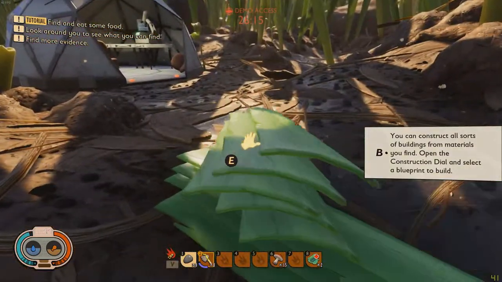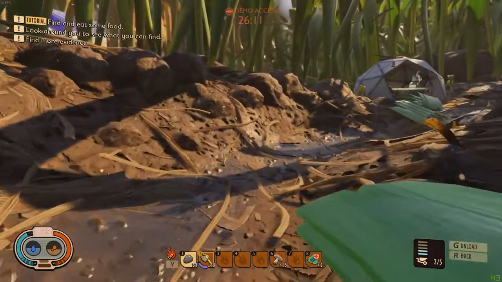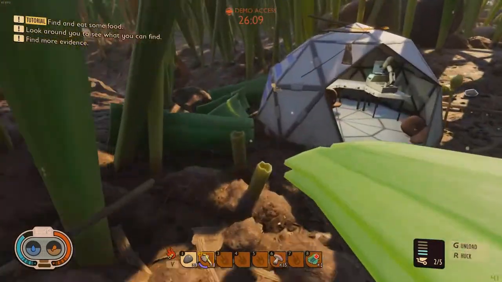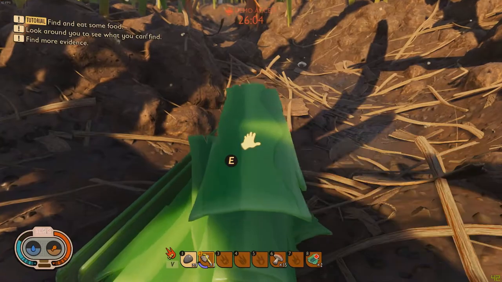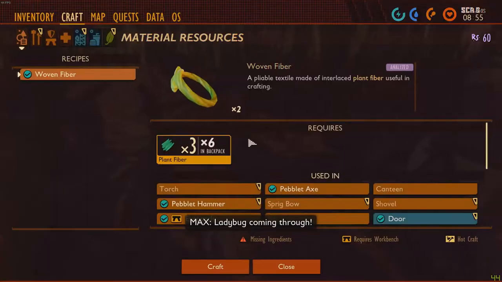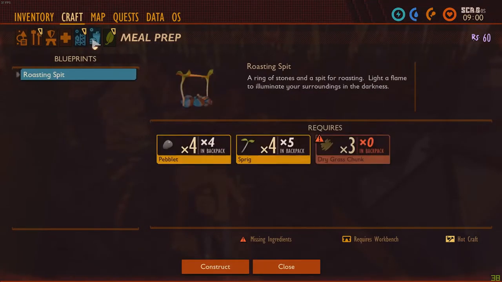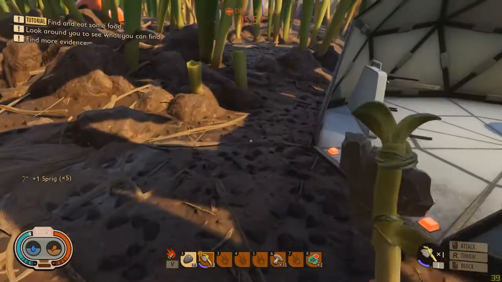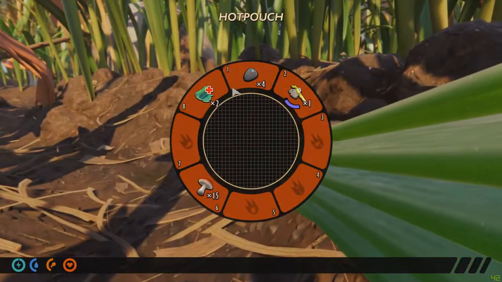Now, I do not remember how we unlock the workbench. Which is a problem. I thought it was just doing this. I thought that would make the workbench happen. Man, I honestly do not remember. Why don't we try... What if we just try building something?